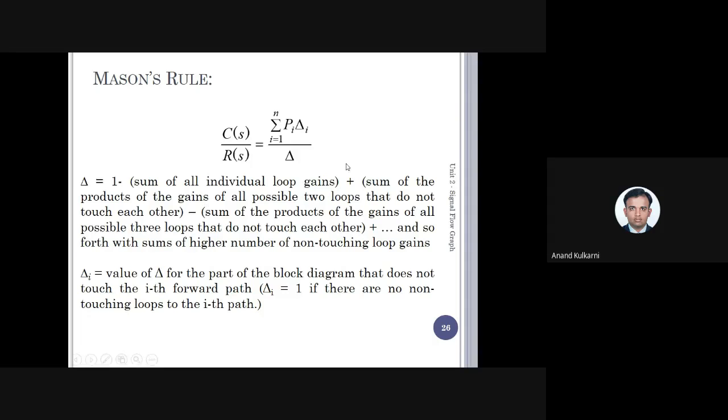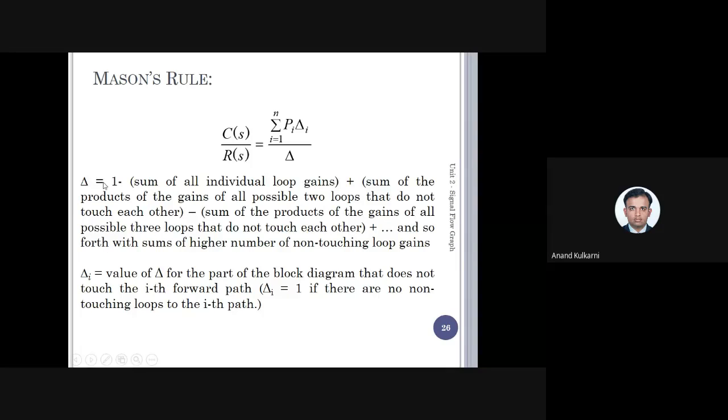Now there is one methodology of writing this. Here there is a negative sign, a positive sign, again a negative sign, again a positive sign. How to do it? There is one very simple method. It is 1 minus the sum of individual loop gains. When it is an odd number, we get a negative sign. Then the sum of products of loop gains of possible 2 loops: when it is 2, it will be positive. Again, the sum of products of loop gains of all possible 3 loops: it is 3, so it's negative, and the 4th is positive.